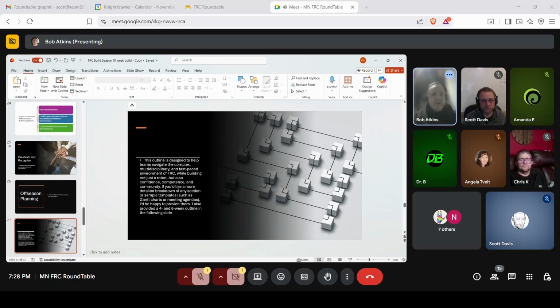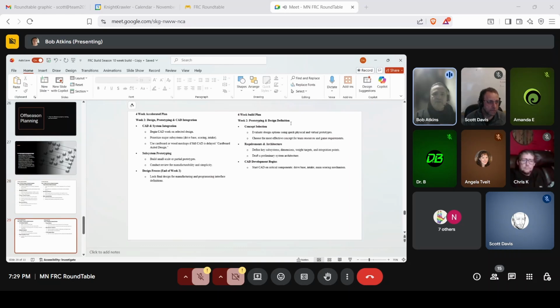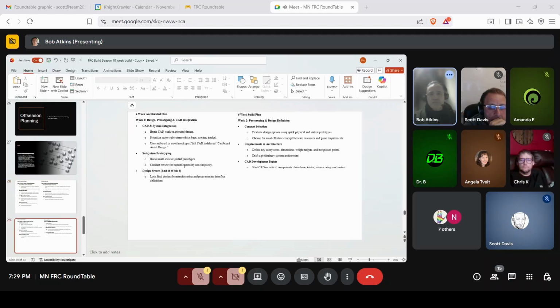They performed very well. One of the things I can do, if you guys want any kind of Gantt charts or any kind of meeting agendas and stuff like that, of course I can help with that as well. And then I put a week 4 accelerated plan and a week 6 plan in simple outline form on the next few slides. Basically, it takes what I just said and consolidates it into a faster pace. But also, you guys realize that how the team meets and their ability is going to change these timelines a little bit too. So that's basically it. Any questions?